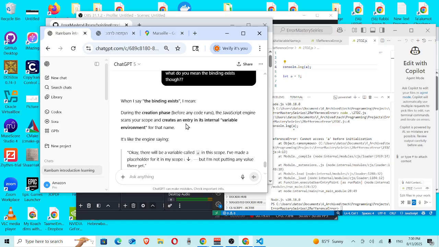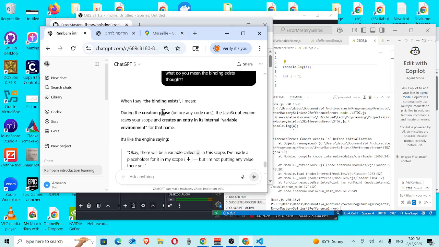During the creation phase, the JavaScript engine scans your code and creates an entry in its internal variable environment. The binding exists during the creation phase before any code runs.